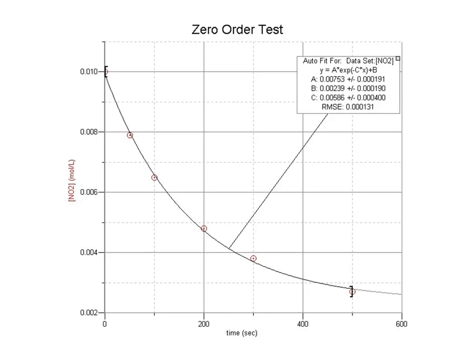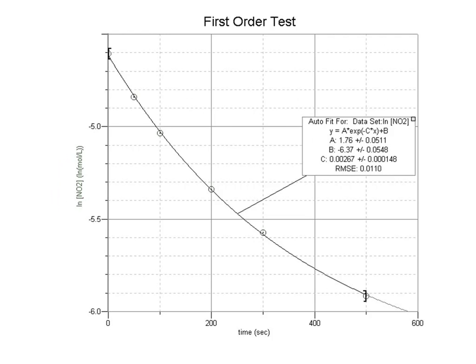So here they look like. Doesn't look like a straight line to me. This is for 0 order, so we know that because over here, not only is it in the title, but we just went with the molar concentration of NO2 over time. Not a straight line. Those A, B, and C there, that's actually having Logger Pro say, okay, it's not a straight line. What is your best fit? And so it came up with those. Also doesn't look like a straight line. Having Logger Pro do something other than a straight line fit, it comes up with these A, B, and C. But notice that we know that is for first order because it is the natural log of the molar concentration.